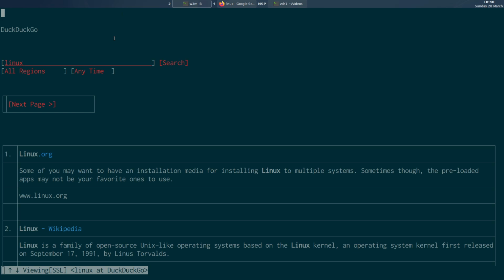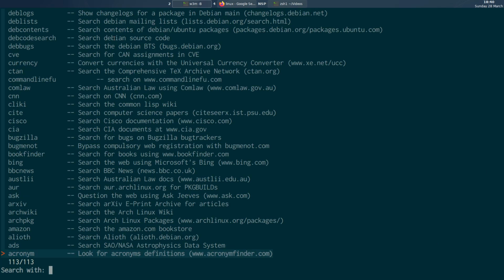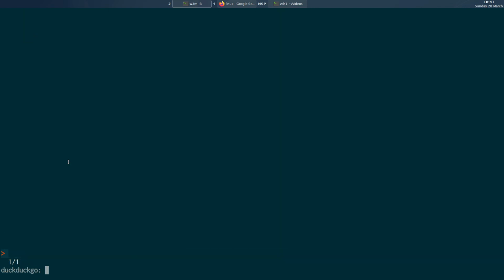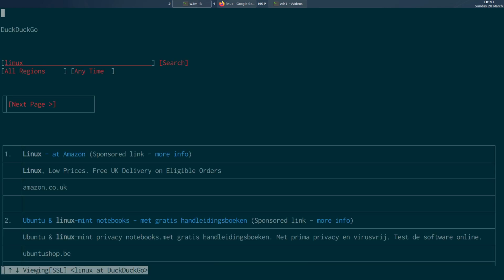So what I'm going to do is show you the tweaks I've made to improve the usability. What I'm going to do is press XS. I get the same menu here, but what I've done is actually changed the FZF prompt to say search with. So it's obvious that, okay, I want to search with, and now I select a search engine to search with. So I'll select DuckDuckGo. Okay, and now it's switched to another FZF prompt showing the search engine I've selected, DuckDuckGo. Here I enter my keyword, Linux, press return, and it loads straight up.